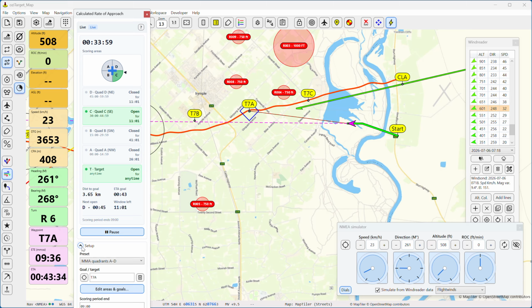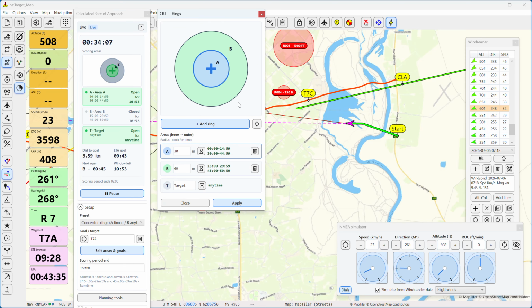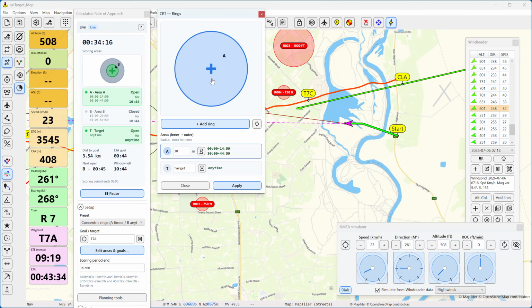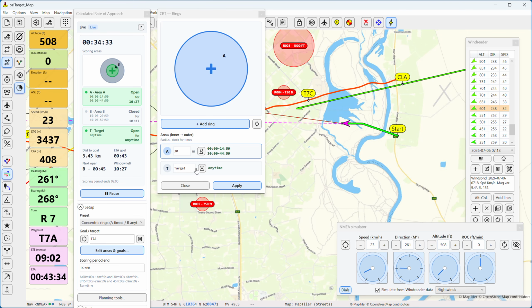Now the other one, go to setup again, is the concentric rings. I've never flown one of these, but same deal again. In researching different task sheets, you can have multiple concentric rings. Quite often it's just the one ring, the MMA is valid for a certain period of time. So same thing, 30-meter MMA, timing, 15-minute blocks. It's open for 15 minutes, it's closed for 15, open for 15, closed for 15. And the rest of the time the target is valid for scoring. So basically if you're not within those 15-minute blocks, it'll do it.